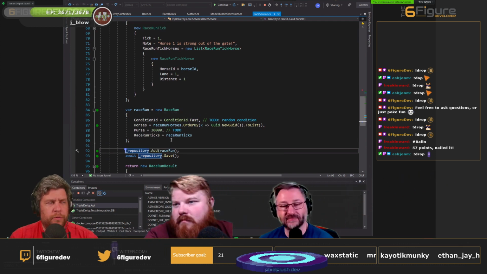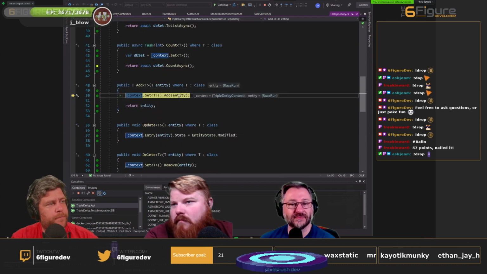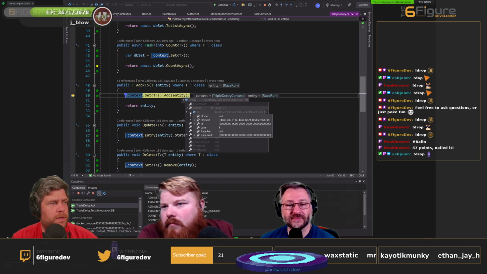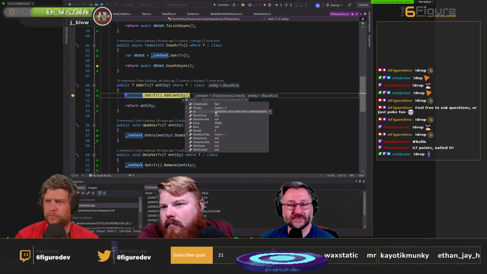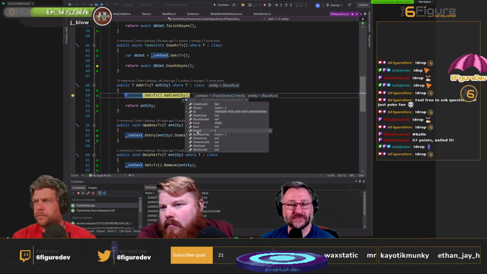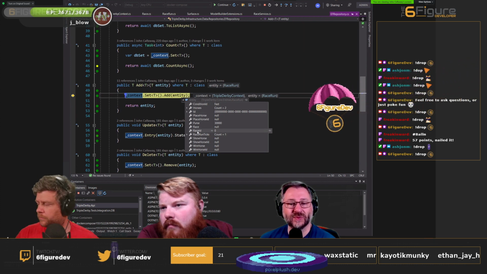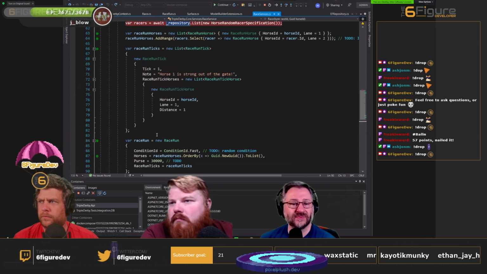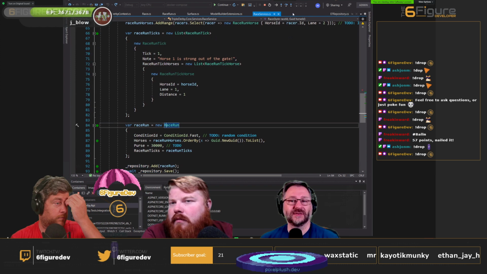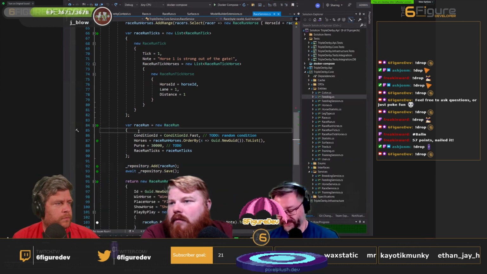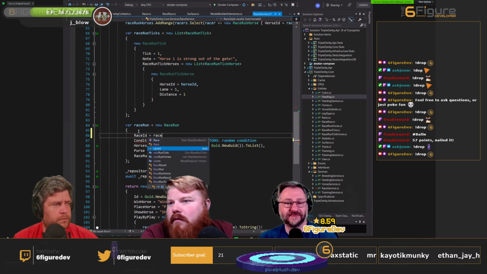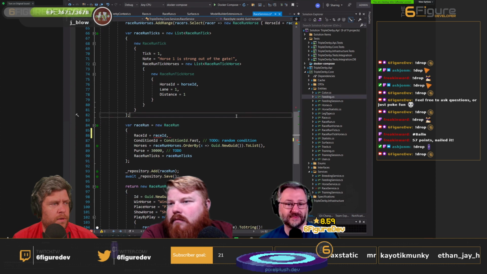so right now we're just proofing out the API calls to run the race, and we've run into a bit of a database issue, but that's what we're working through right now. Race ID is 0. Why is race ID 0? That could be a race run problem. It sure is. Race ID equals race ID. Come on, Entity Framework.